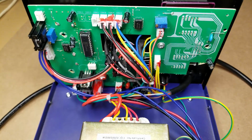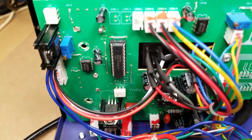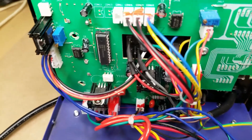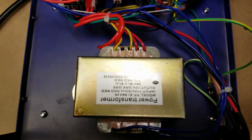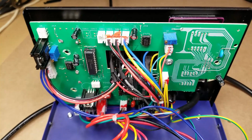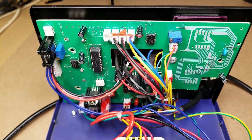Alright, so I've got it open here. And from the back you can see here's the display modules, a couple of 7-segment LED units there. There's also some type of microprocessor, custom programmed most likely. I'll do a little bit of research on that. Couple little ICs, transistors on some heat sinks here, and of course a power transformer down here in the bottom. So I'm going to go ahead and pull this front board loose and see if I can determine the driver for the LED displays. Do a cross-reference and try to pull up a data sheet and see if I can find out what chip they're using and what options it has available.